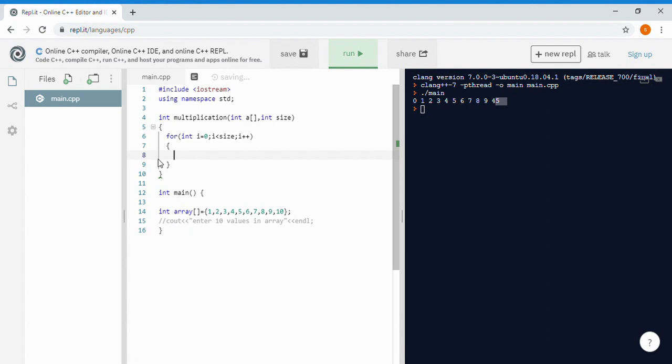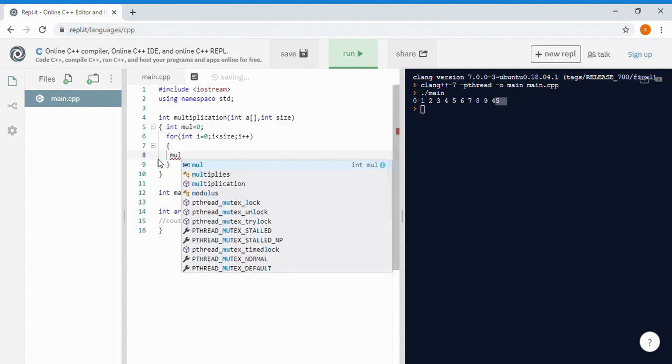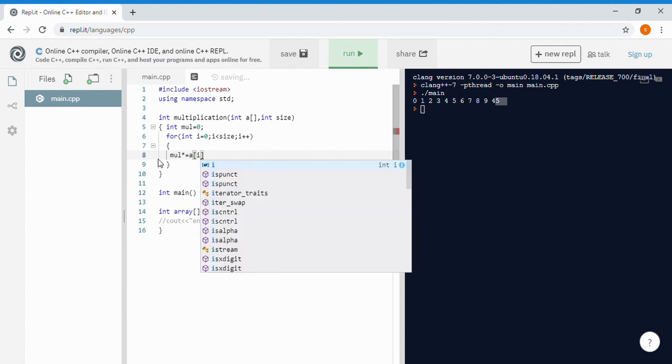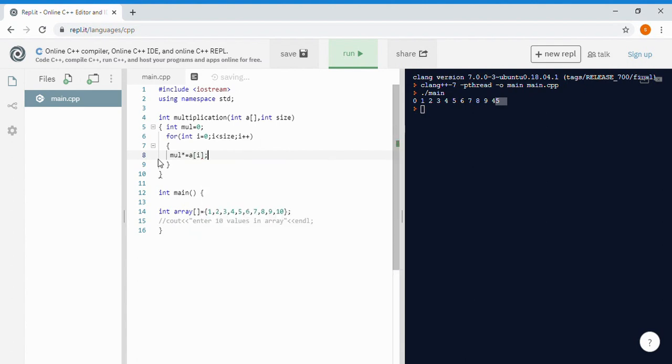Now we will have to make an integer in which we can save the value of multiplication as well. Now multiply is equals to multiply equals to a of i. That's the instruction.